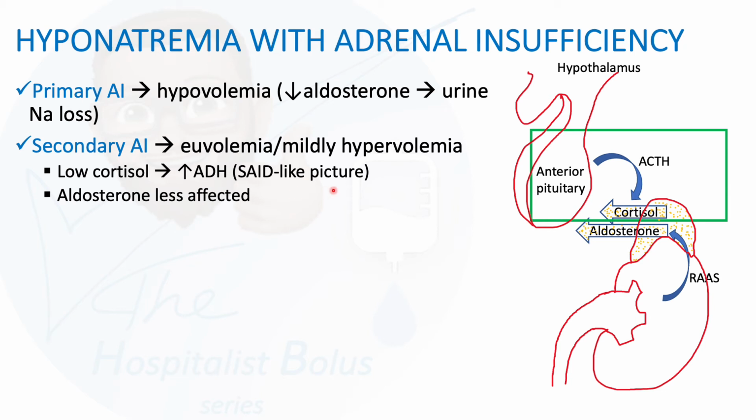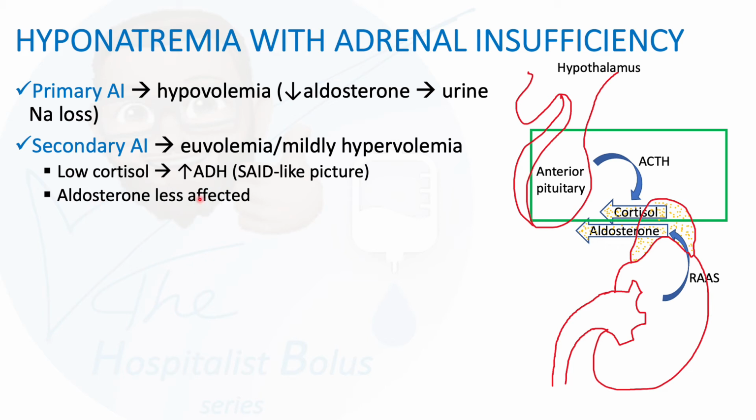And that's why most of the experts recommend ruling out secondary adrenal insufficiency in any patient with clinical features similar to SIADH. So they usually say you almost always have to rule out secondary adrenal insufficiency by getting the morning cortisol or doing the corticotropin test, and also rule out hypothyroidism by checking the TSH in any patient suspected to have SIAD or SIADH. We'll talk about that in the next video.